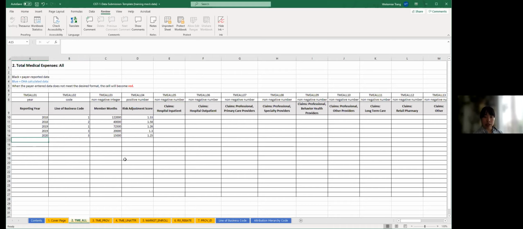Okay, so I'm going to scroll through tabs 2, 3, and 4, because they are related, and then we'll stop for questions at the end of that.